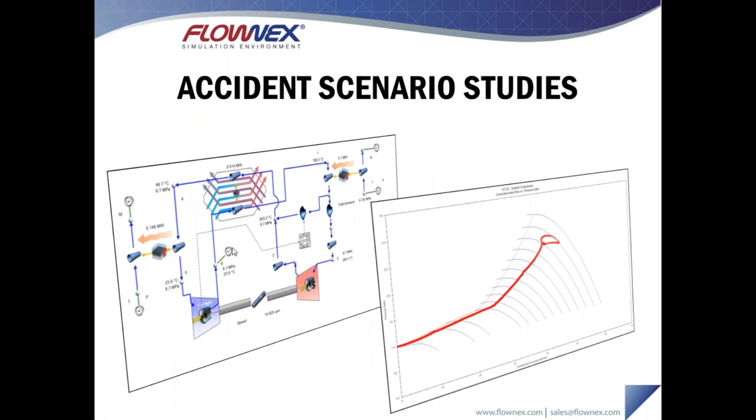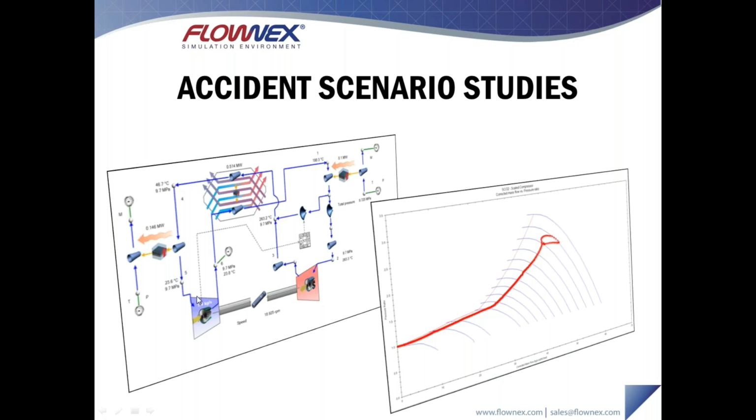The next example I'd like to talk about is an accident scenario. This is another particularly strong application of this feature, and what we have here is a heat recovery network. It is a supercritical Brayton cycle. We have a heat source on the right over here, coupled to basically the line to the turbine over here. This turbine is then coupled through a shaft to a compressor.